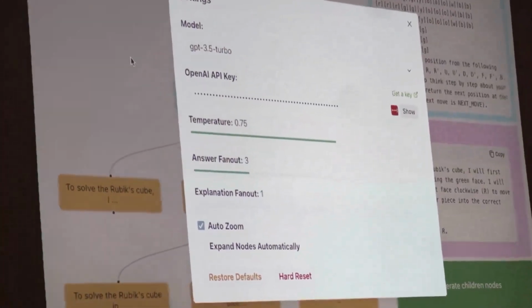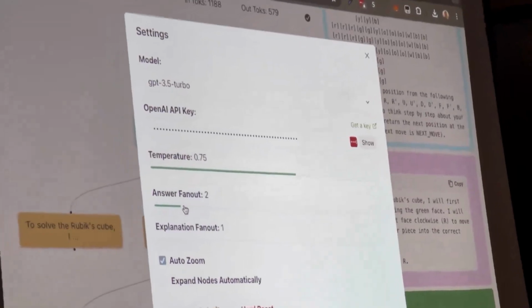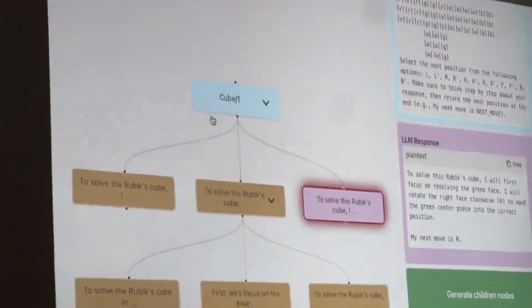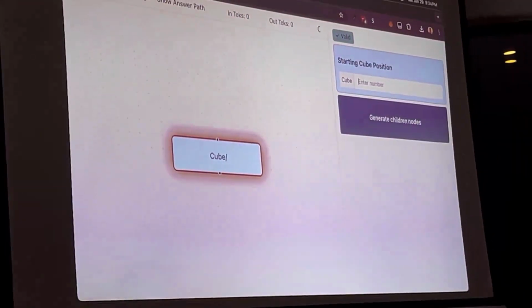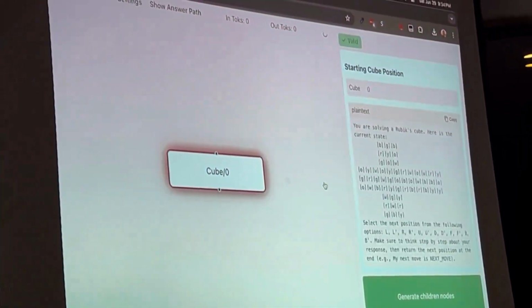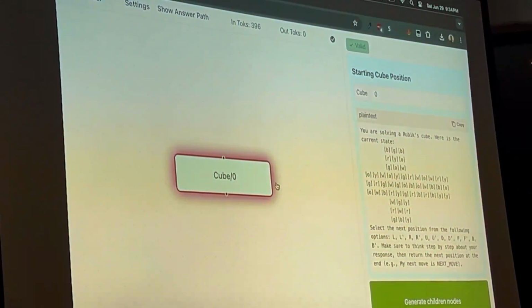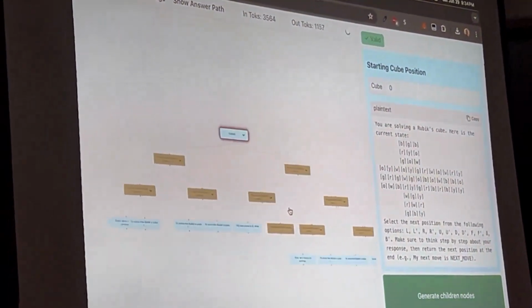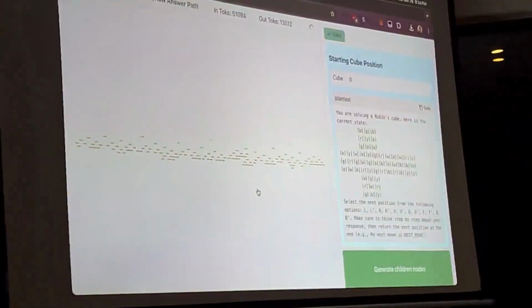Okay, so the next thing I'm going to show you is we're going to kind of lower the amount of paths that we search, but we're also going to expand automatically, and then we'll reload. So the second cube we're going to look at, this is one of the hardest cubes you can have, so it takes 20 moves to solve, and so we're just going to let it generate. Okay, click on it here. So it's just going to generate, and it's going to ask the language model which turns are you going to make. It makes those turns, it verifies them, and asks it again.